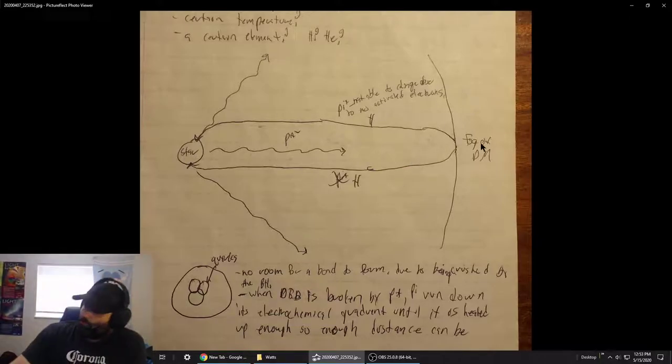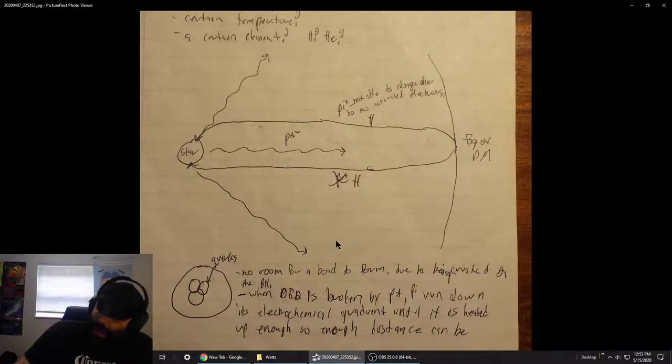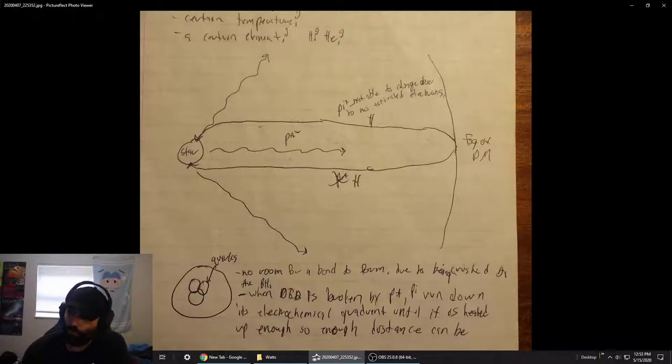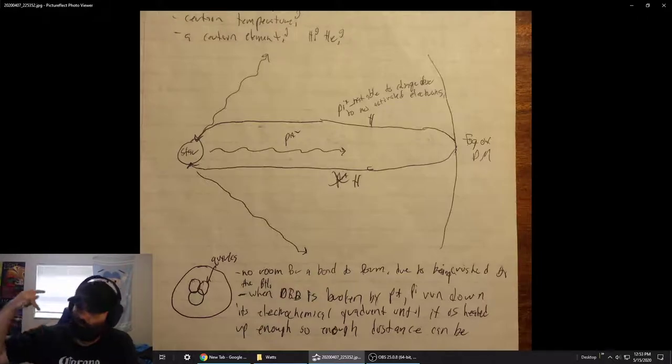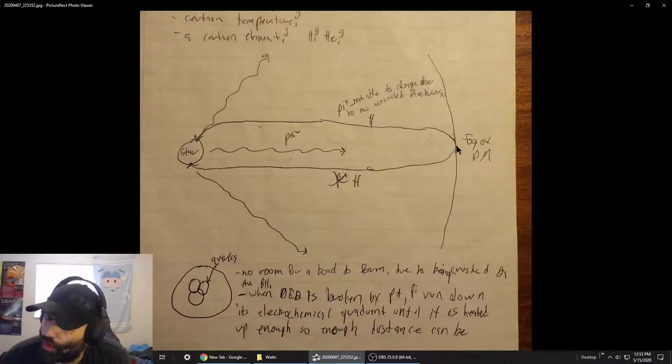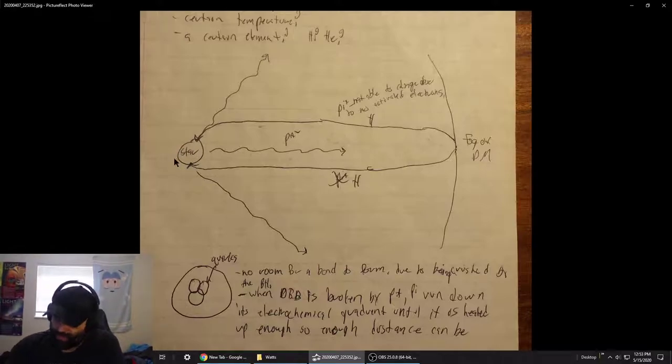Now, here comes the concentration gradient. Since there is way, way more hydrogen in the outside of the universe compared to the inside of the universe, now you gotta think, there is a lot of hydrogen in the center part of the universe, but it is constantly being decreased. Again, that is a vital part of physiology. That's actually a negative feedback loop. It's constantly decreasing the amount of hydrogen and making helium and other elements. So hydrogen is going to want to go down its concentration gradient into the center of the universe, constantly replenishing the matter until it is absorbed by a black hole.